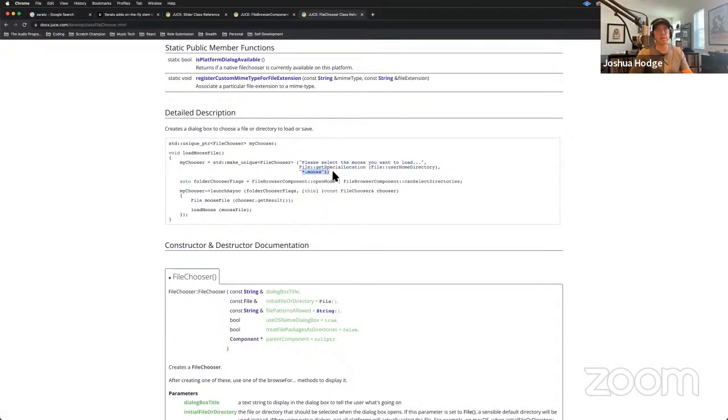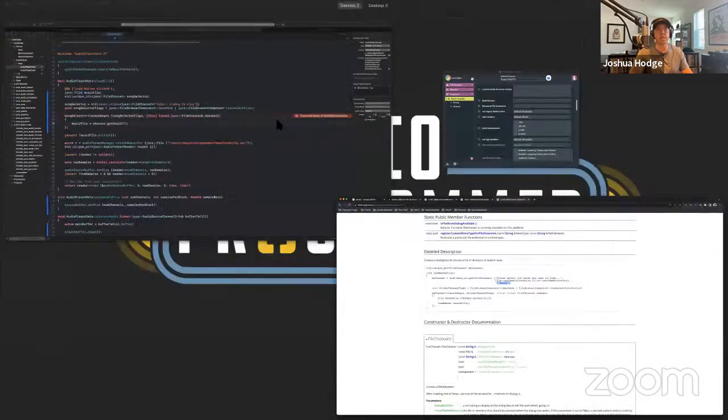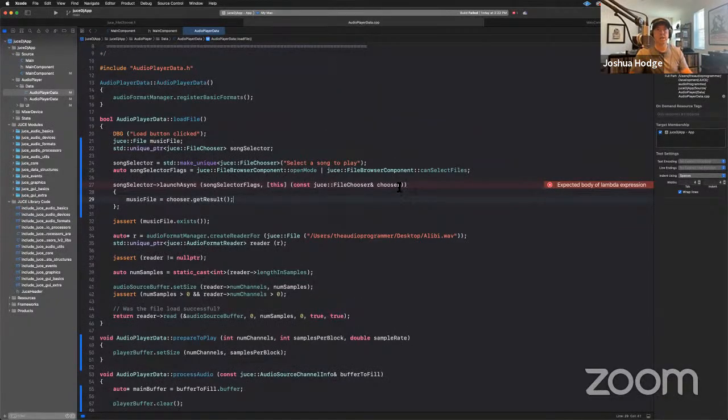We want, maybe we do File getSpecialLocation. Expected body of lambda expression.